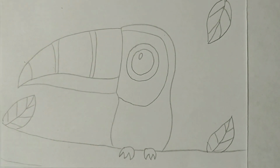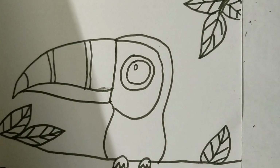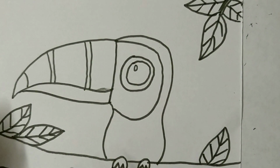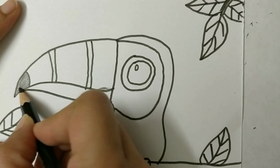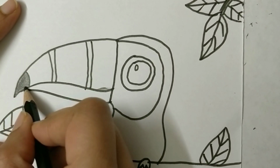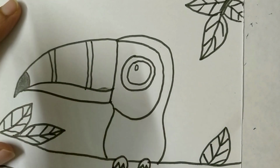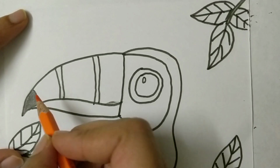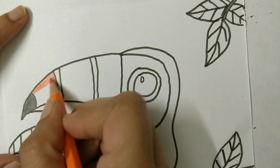I'm going to start the next step of work. So this is how the bird looks after the outlining work. I'm going to do the beak part here to show you how it will be, and then I'm going to finish the work and show you the end result. The front part of their beak, the colorful bill, is generally black, a very nice shade of black. As I'm catering this tutorial for young kids, I'm keeping it very demarcated, very defined. But otherwise, it's not like that. If you do this work for elders, it will not be like this. So the whole idea is that you do it for kids.